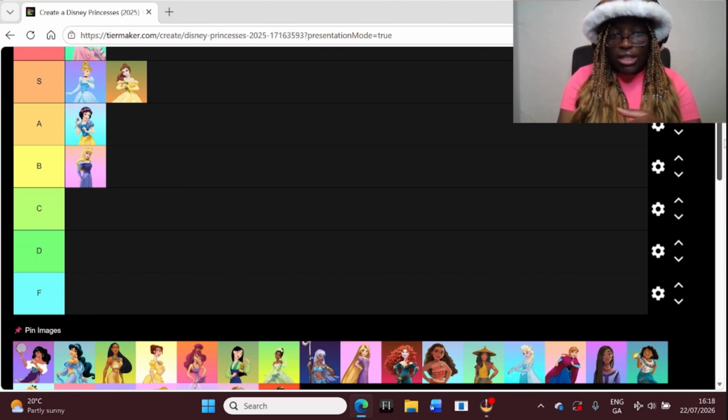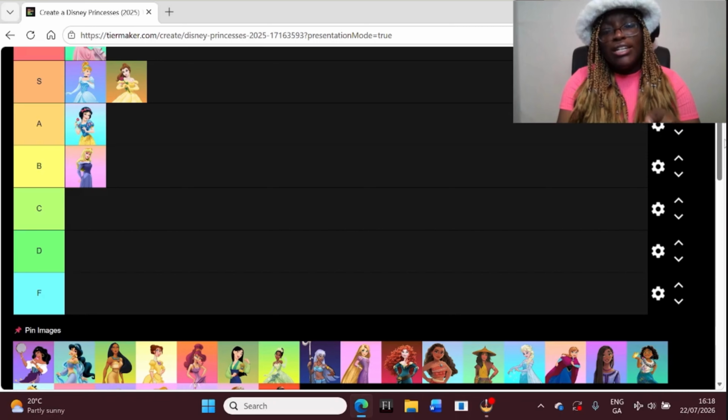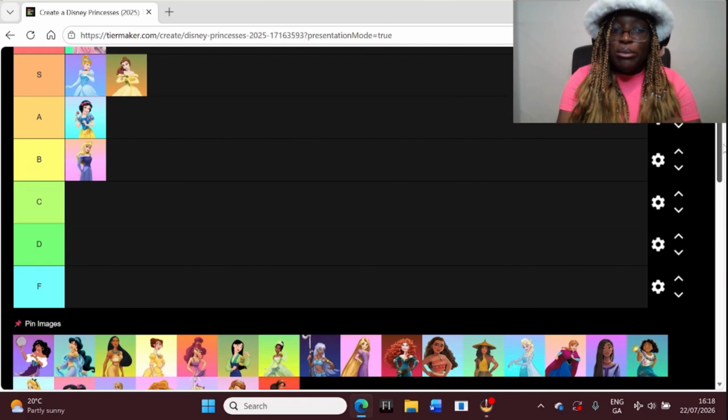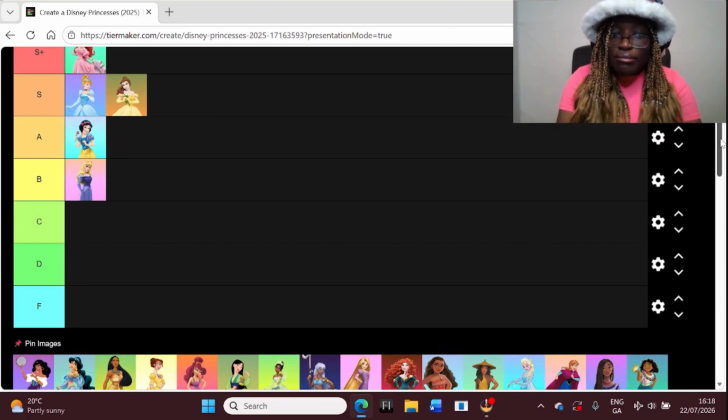Not as big a role as Quasimodo, but I saw something where she wasn't classified as a princess, which I think is ridiculous. She should 100% be classified as a princess, in my opinion. In my eyes, she's a princess. So, I love her. Off the strength of the movie, I want to put her in S plus tier, but because this is about them as characters, I'm not gonna lie, she has to go in.